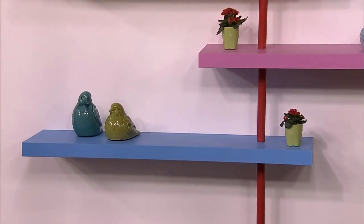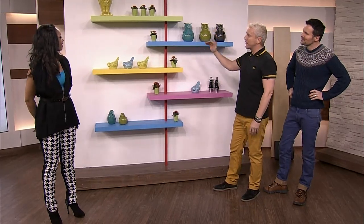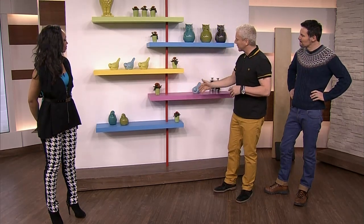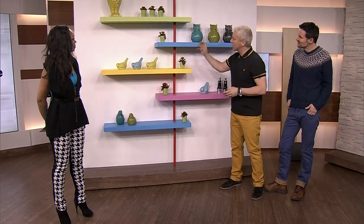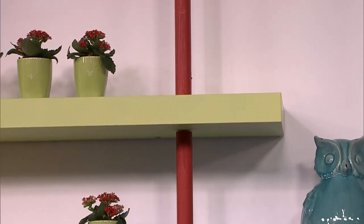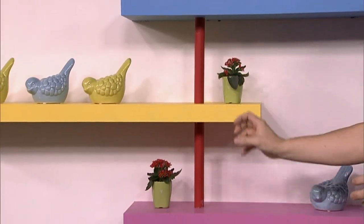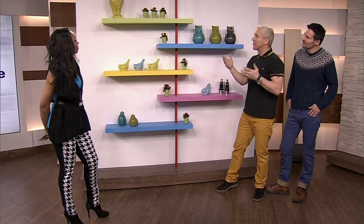These are the medium shelves. Rather than just hang them in a regular way like most people do, we've recolored them in gorgeous pastel shades. Pastels, whether you like it or not, are breaking through for 2014 — the greens, the blues, the yellows, the pinks. When using pastel shades, accent with a really big primary color. We've used red here. Also, putting the shelves at interesting angles and cutting some dowel to place between each gives the impression they're all suspended beautifully from one anchor point. It's all about looking at things differently.